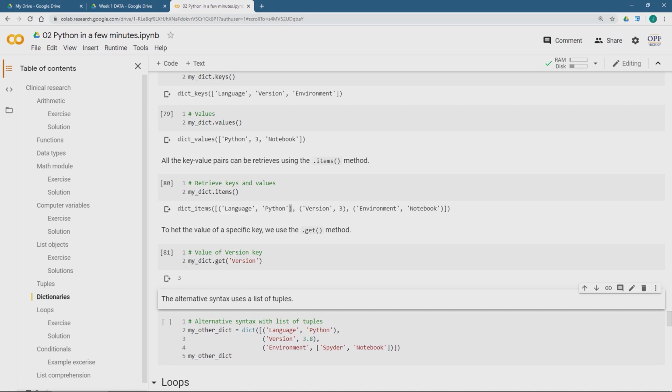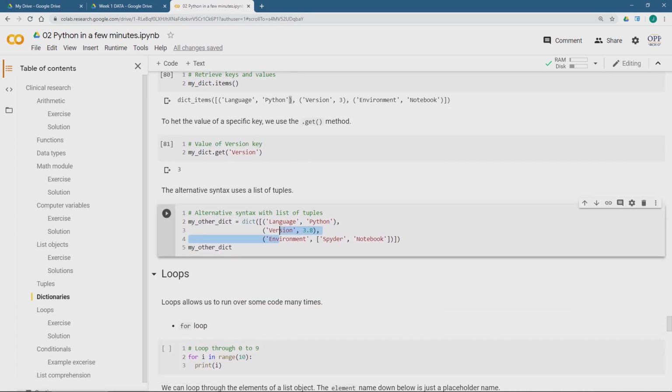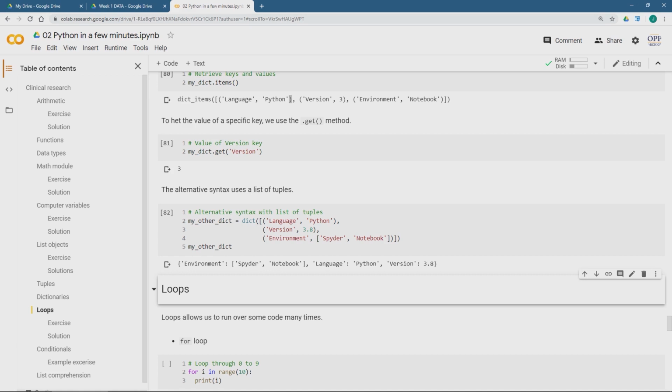There is an alternative syntax. Remember, I said right in the beginning there are other ways to create lists instead of using square brackets. That was just shorthand notation. And certainly here you see with dictionaries that those curly braces were just shorthand notation. Behind the scenes it will convert it to this format. It uses the dict function. So everything is going to go inside a set of opening and closing parentheses. There you can see them. And what we're passing to dict is a list, and it's a list of tuples. And the tuples are the key-value pairs. So that's actually what's happening behind the scenes, just if you're interested in that. And there we can see what we've created.